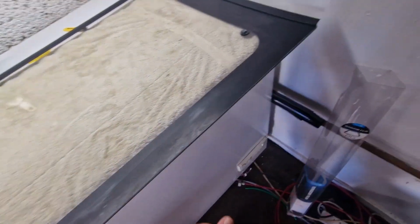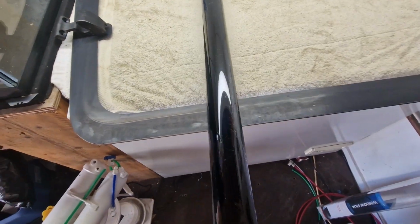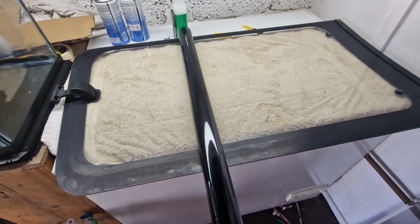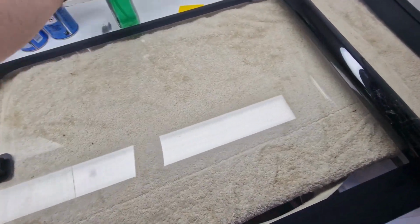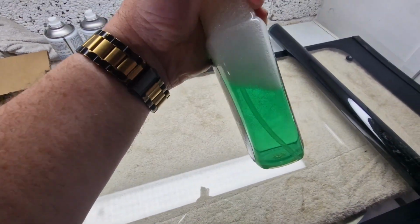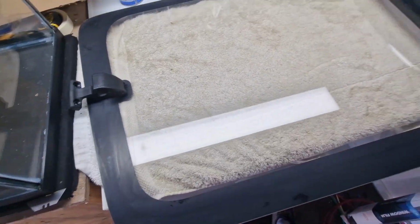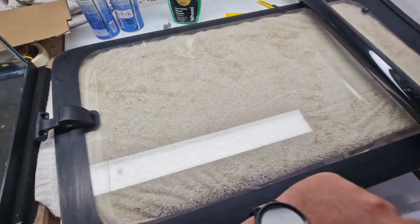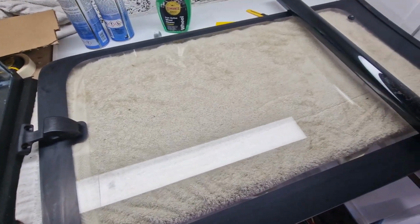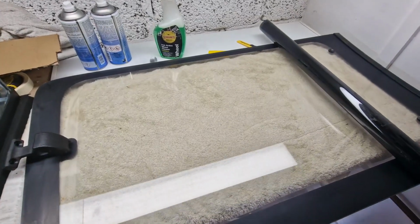I've sprayed glass cleaner all over it to get it all back nice. So now I'm going to get the film and wipe all the dirt off it, and then cut it roughly to shape, so it's the right sort of size. And then I'm going to cover it in this, which is just fairy liquid and water mixed up, so a nice bubbly lubricant. Just going to spray it all over there and stick it down, get all the air bubbles out basically. So fingers crossed, again, it's going to work. But yeah, we're getting there.